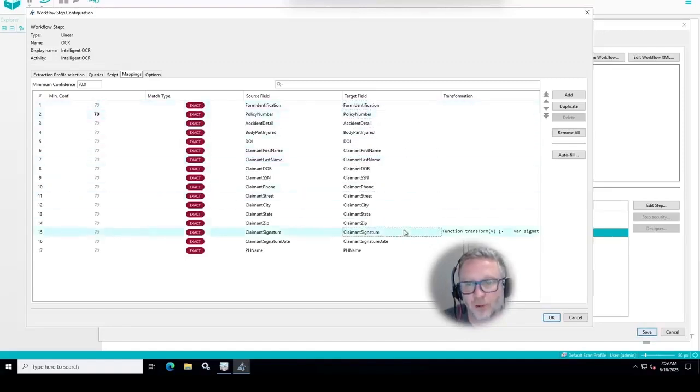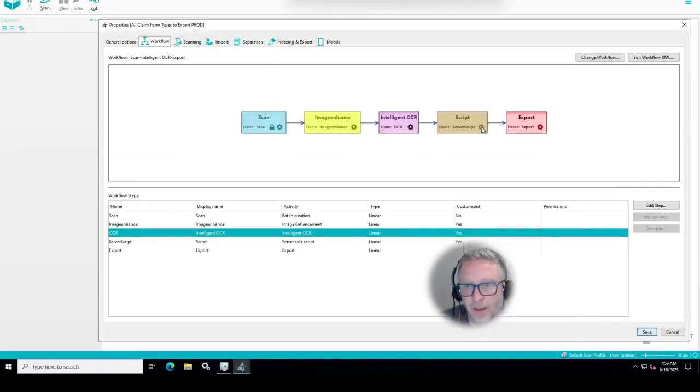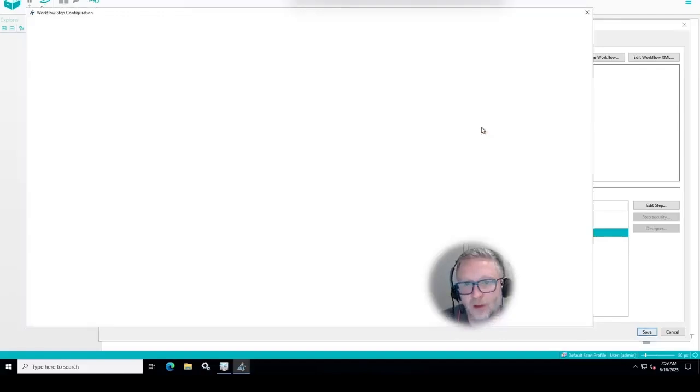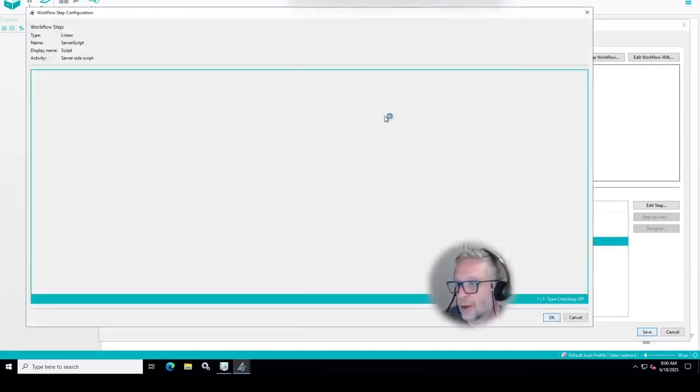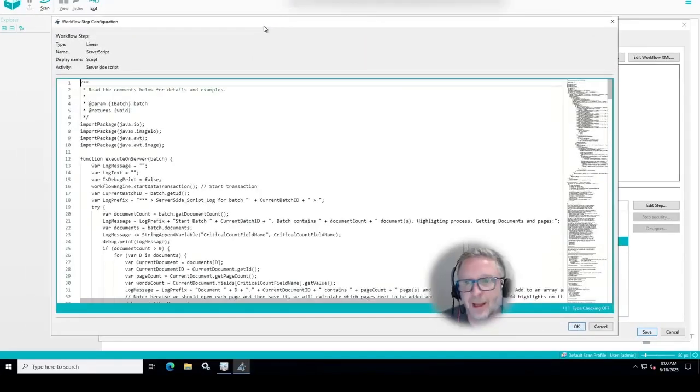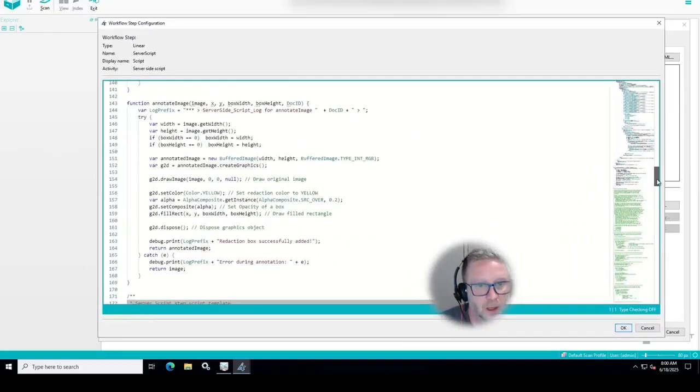So essentially we're going to be extracting all this information, and then in our server-side script, we call that particular keyword highlighting capability. As you can see here, we put in a quick JavaScript function using the Info Input batch API. This is going to call to our global script and essentially highlight in yellow with a certain opacity. So we're using the annotation layer of the batch API to automatically annotate these documents.